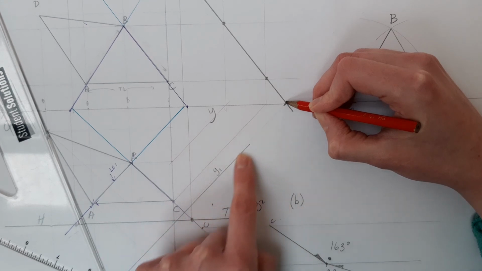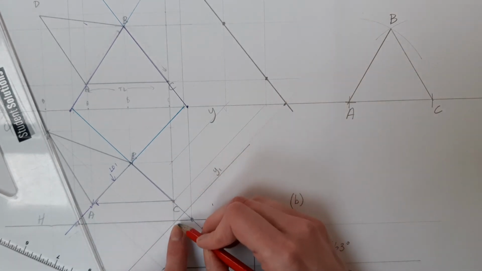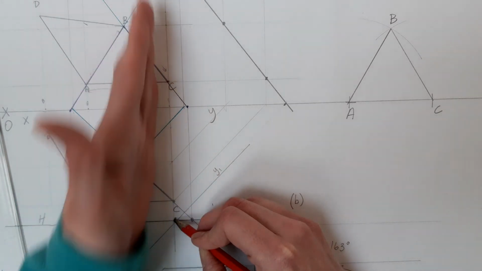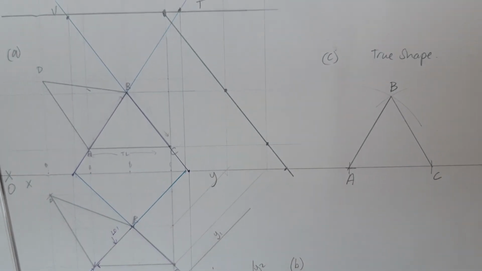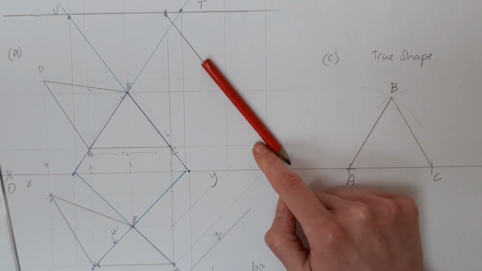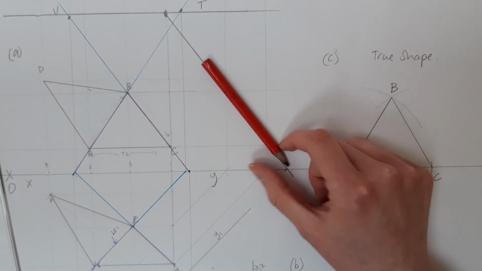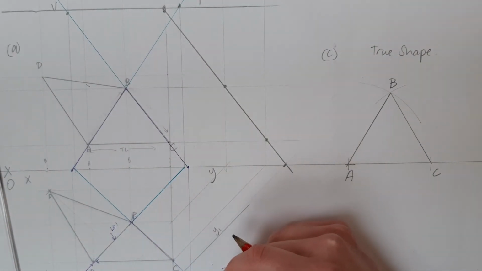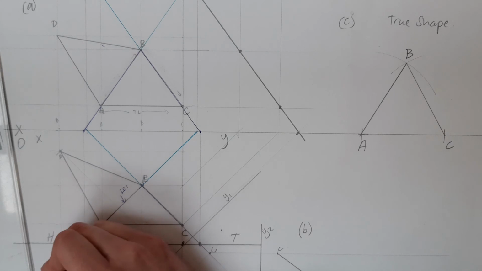I've brought it at 45 degrees. The point where it touches on the HT through that corner. Okay. So it's a second way of getting your simply inclined plane. You can just see that the plane AC is resting at an angle, and that's the true angle that it's resting at. And yeah, your VT and HT are just horizontal lines. That's it. That's part D of the question done.